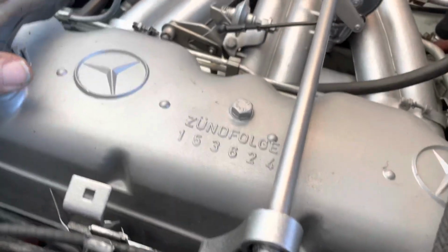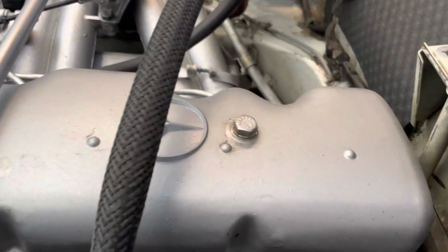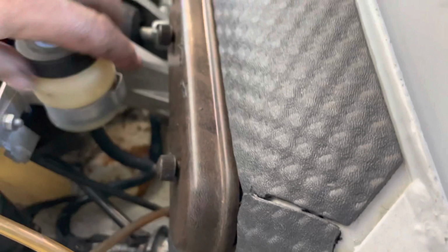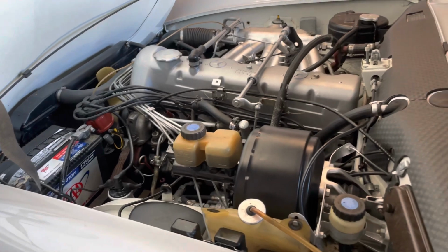All right, so our crankcase vent, we definitely need to replace. That's pretty much all of these. Allie's got a new vacuum line assembly for the brake booster. Obviously, we gotta replace that brake fluid. Clutch reservoir, it's a little low, but it's actually sort of kind of clean. But turkey baster and fresh fluid, that takes 3 seconds, so we can do that. Definitely want to pressure test. So maybe we'll do that next.